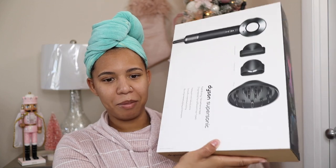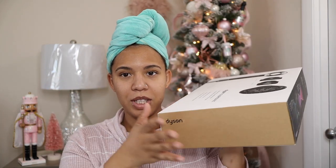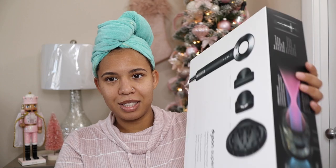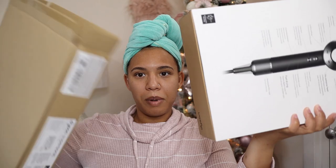Let's jump into this video right now. So this is the box that came in. It actually came inside of a box — it came like this inside of another box that encased it, and then it came inside of another box that had everything else in it. So I guess that's how they packaged their things. They put their boxes inside of boxes inside of more boxes. This box shipped inside of another box, so it didn't ship inside of this box. It's pretty weird, but we'll go with it.